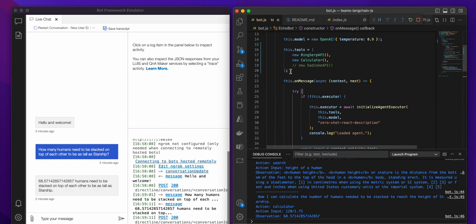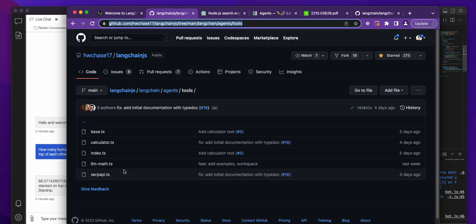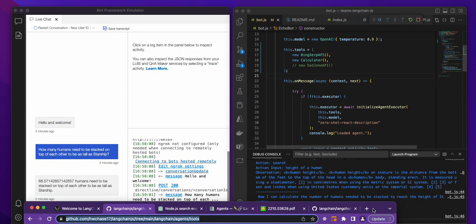And this is powerful. It has the notion of tools, like I said, and you can extend it with more tools. They do come with a bunch of tools out of the box, not too many though for JavaScript, and obviously that's an area where I think it would be awesome if more people contributed. So they have calculator, math, and SERP API. I'm having some issues using SERP, which was a good opportunity for me to actually write a Bing search tool on my own. So I'll walk through that next. But LangChain has a notion of tools, and that's what makes it powerful.